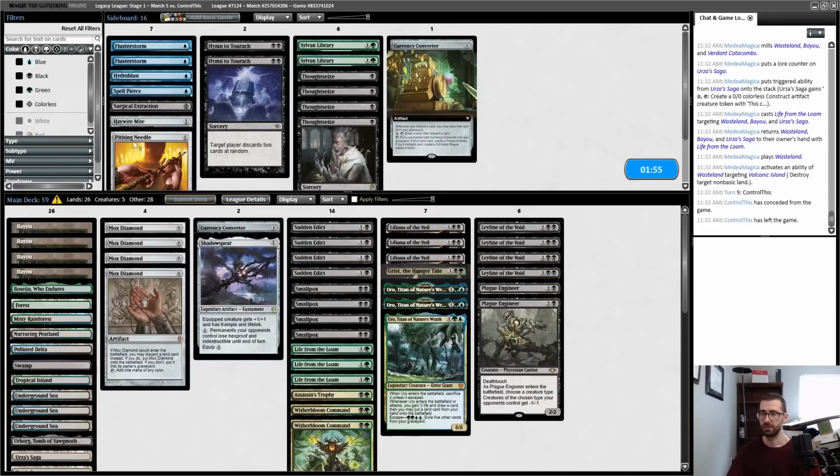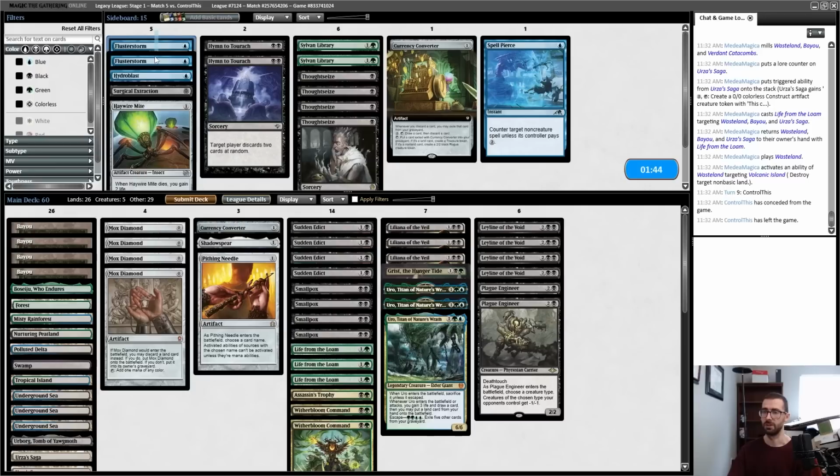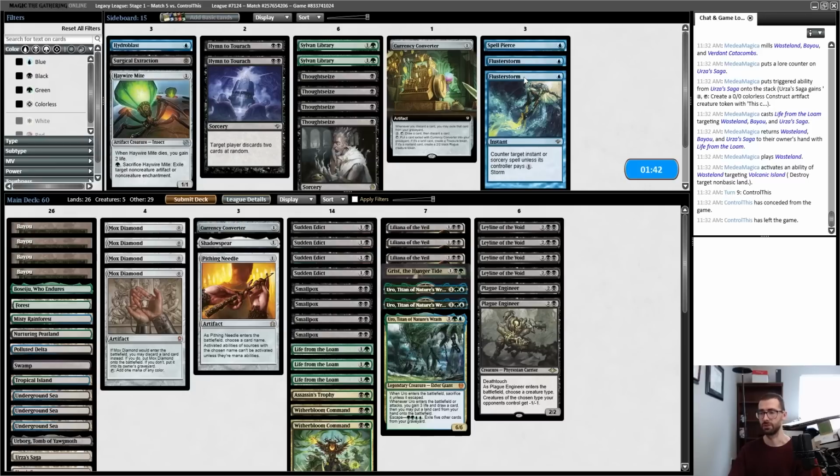I'm going to swap one currency converter for a Pithing Needle, so that when I need to, I can Pithing Needle Wasteland to let Urza's Saga take over a game. And then I can think about these 3 counterspells. The issue is that it's kind of hard for me to play a 2 or 3 mana card while also holding these things up. They are answers to Meltdown sometimes.